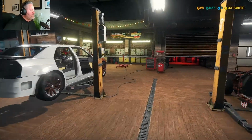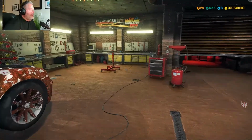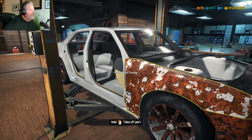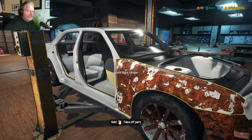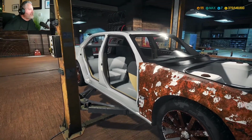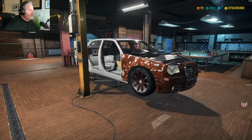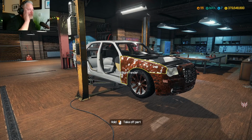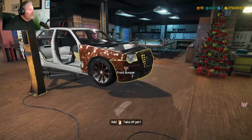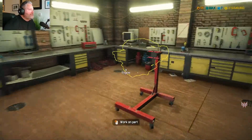Alrighty, so we've done a little bit to it, man. I went ahead and bought all the stuff for the engine. Because you have stuff from V8 OHVs, V8 OHVMs, Ks, Cs, Ds, Fs. It's just a real pain in the ass to get the engine together, but we got it all together, so you don't have to sit through the whole buying process. So anyway, let's get it going, guys.